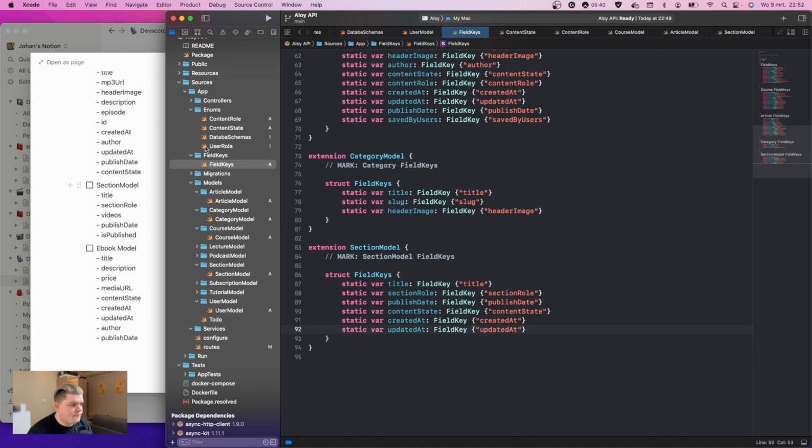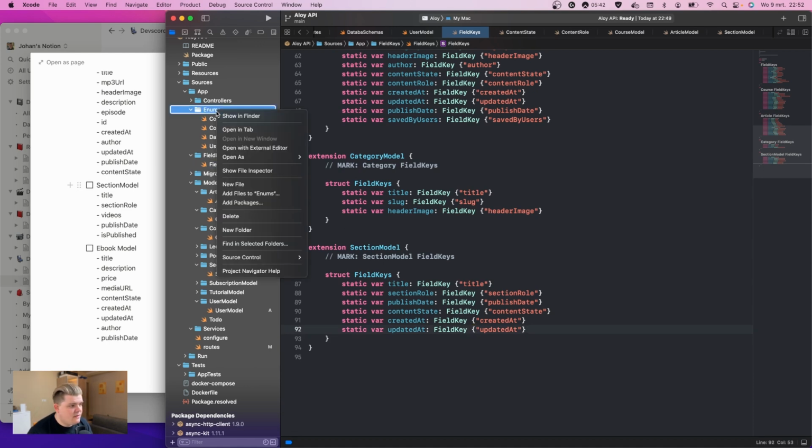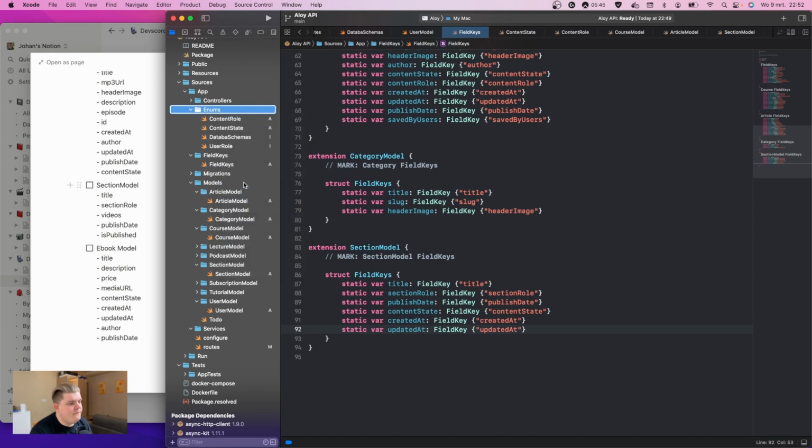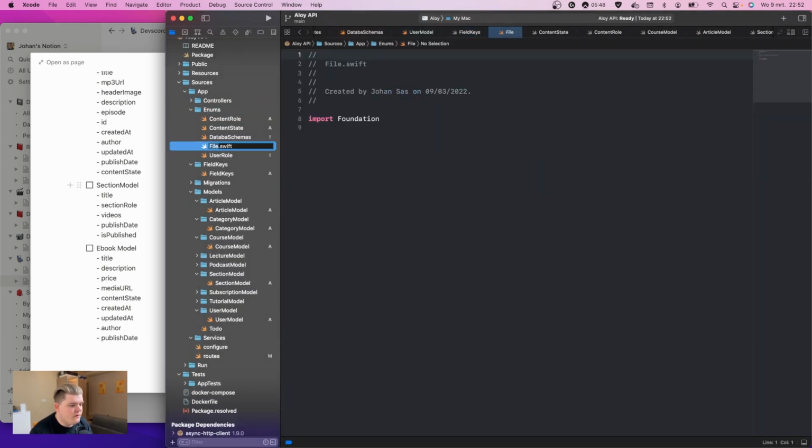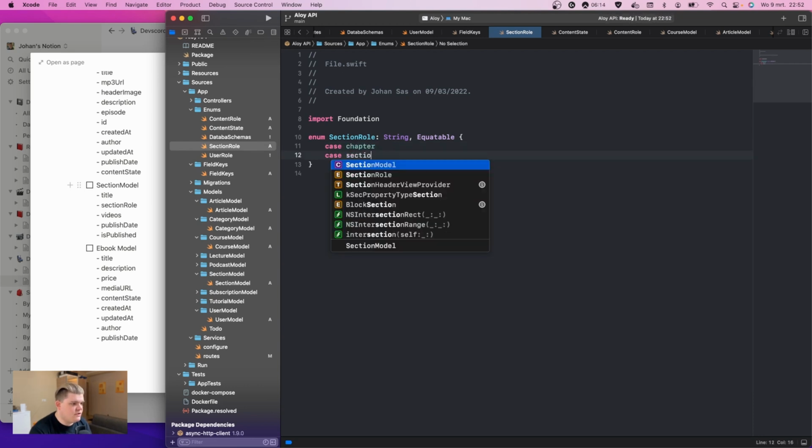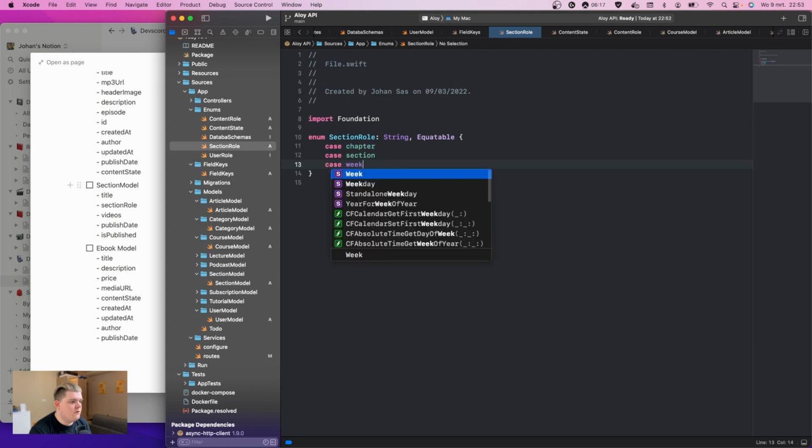Okay, so we go to our enums, and inside the enum folder we're actually going to create a new file, and this is going to be called SectionRole. So in the SectionRole we're actually going to do an enum, as always, SectionRole, and this is going to be String and Equatable, and in here case sectionRole, let's say chapter, case section, case week.